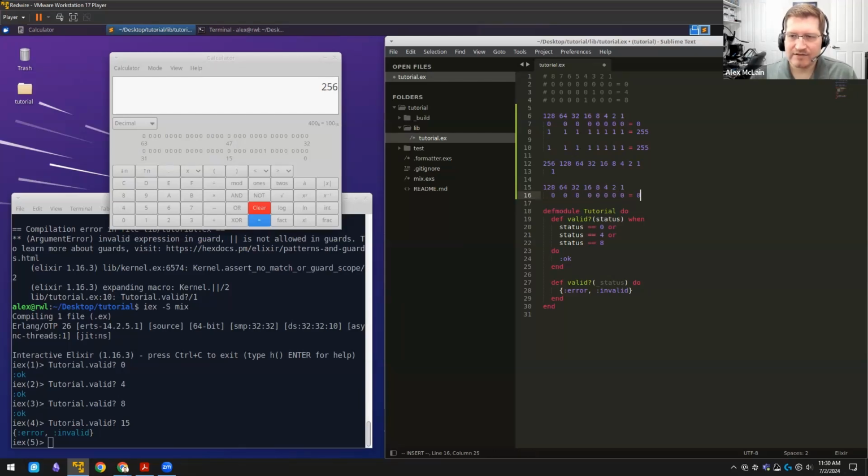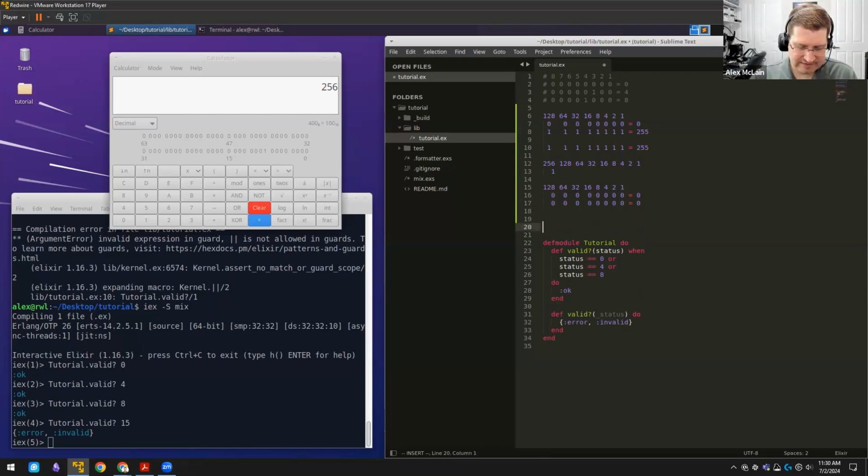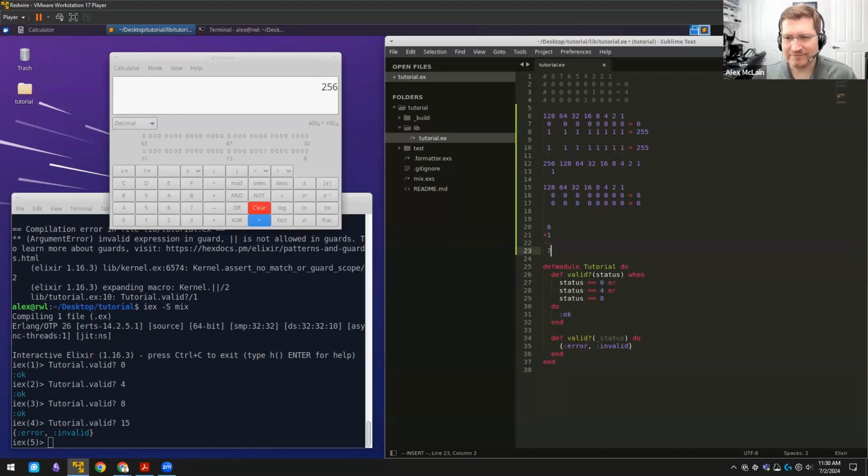Okay, so we've got a 0. If we add 1 to this, let's do a decimal base 10 example just to drive this point home. So 6 plus 1, right? 7.